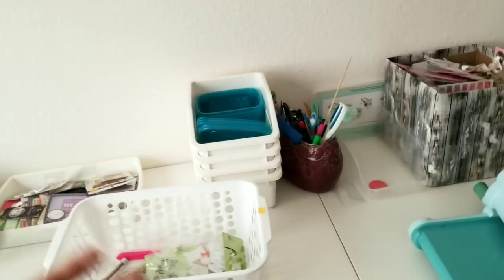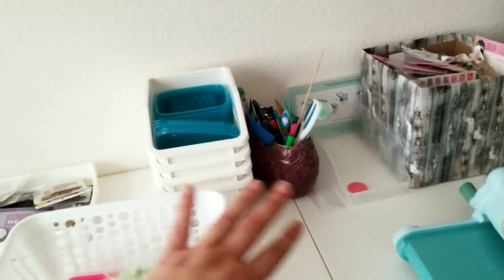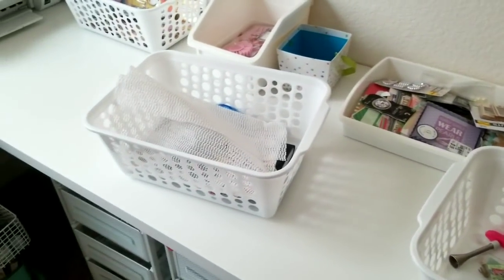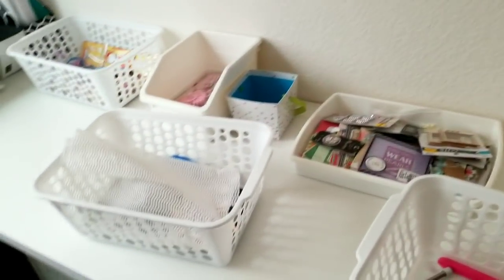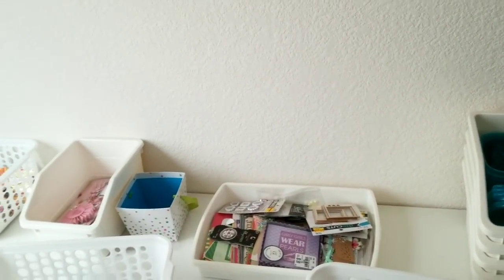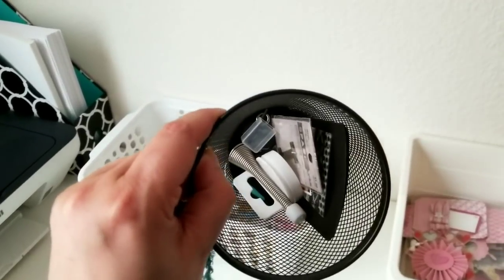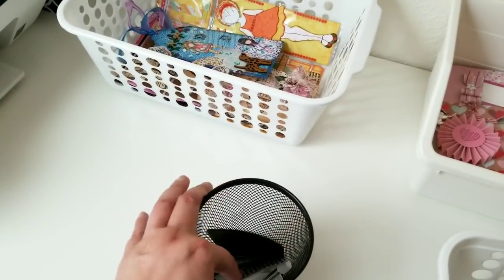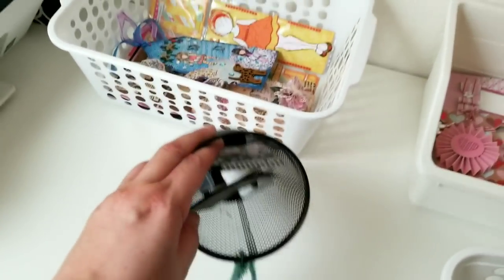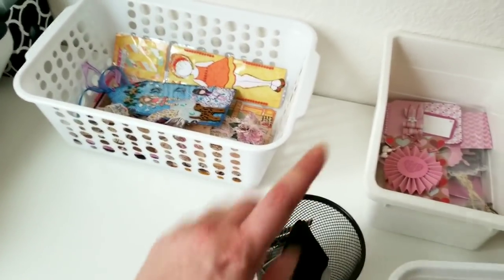I think when I start here and get this all cleared up, it's going to be much better for me. And maybe I find something that I need a home for, and I have it right there underneath my table. So let me go through these things. And I see something else. See, we always have something with stuff in it. Every time I didn't know where to put stuff, I would just throw it into a basket or something. Look, I don't even know what's in there. Okay, I have to do it all.